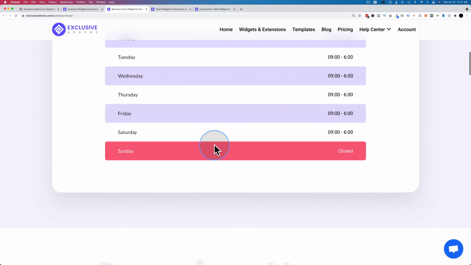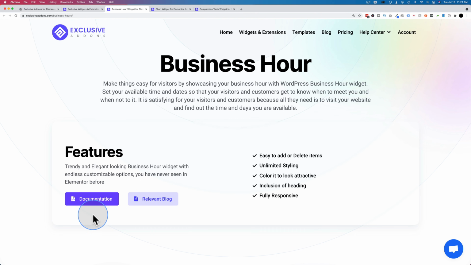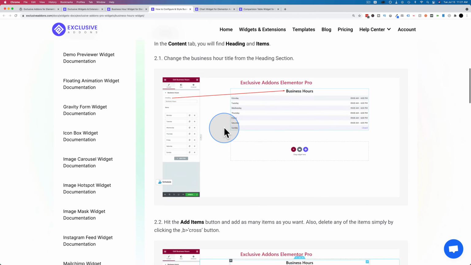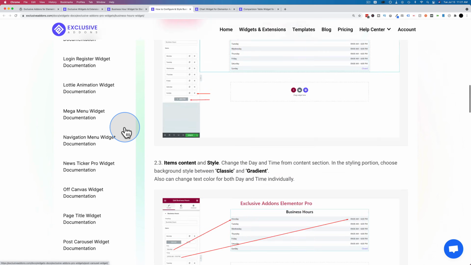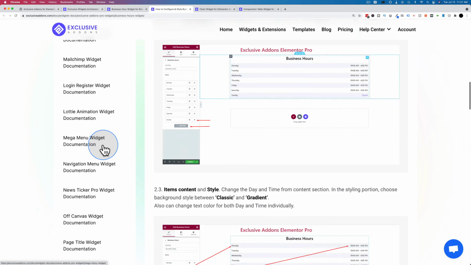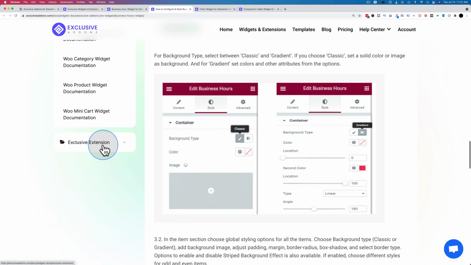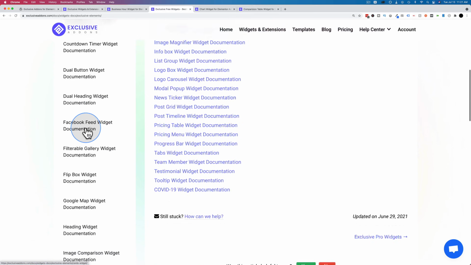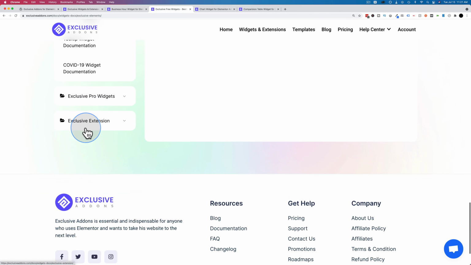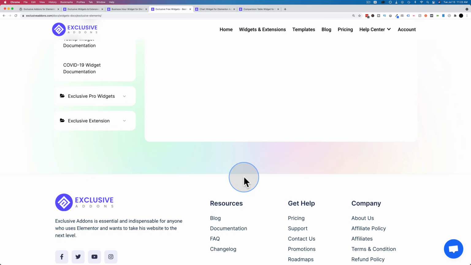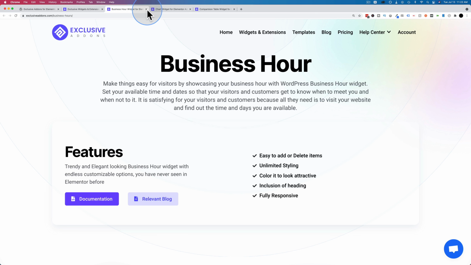And all of these widgets, the free and the pro, have extensive documentation. If we go to documentation here, we see walkthrough posts with screenshots showing you how to do everything. On the left-hand side here, we are currently in the pro widgets. We see a list of all the ones that have walkthrough posts in the help docs, and there's a lot. Probably all of them. I haven't counted, but I'm going to assume it's all of them. And for the free as well. So there's a lot of documentation if you need any help. Plus there's even a chat over here, which I think is more than just sales. They'll help you with anything you're having problems with the plugin. So that's the business hour widget.